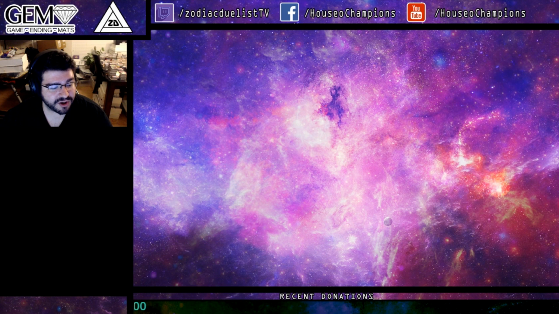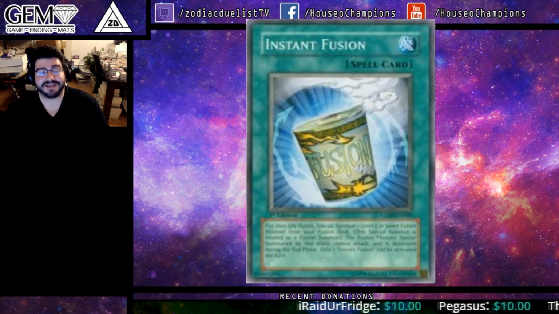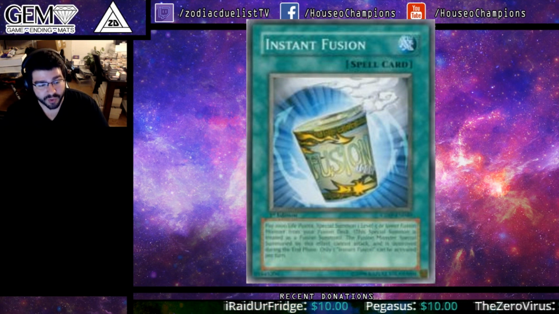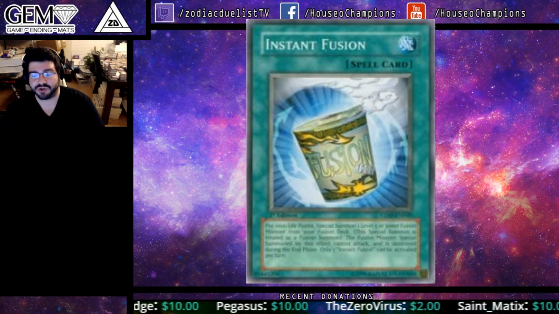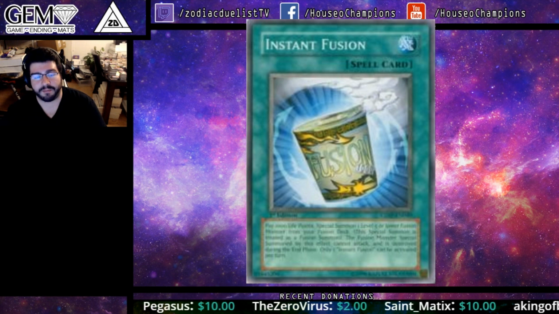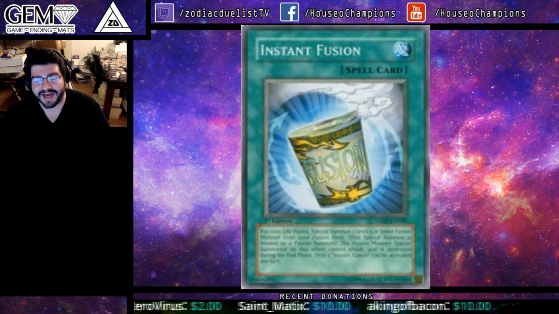And a card that works well with Foolish, but works well with anything that is a level 4 or tuner, Instant Fusion. Instant Fusion basically ended up breaking the game with Norden, but has always had utility all the way back to cards like Thousand Eye Restrict, being able to take a monster and then tribute for a Monarch, but we didn't see that too much back then, but I actually used to play that deck.